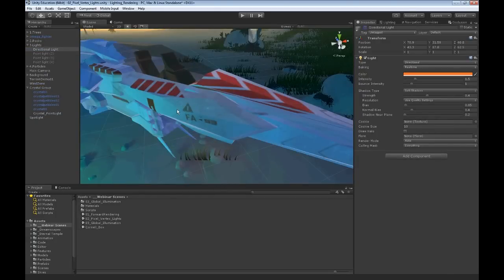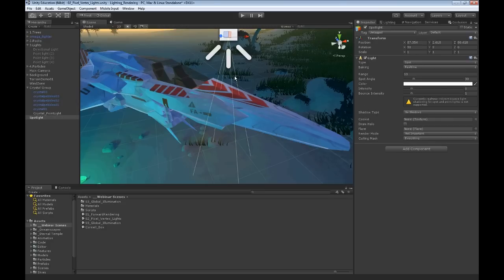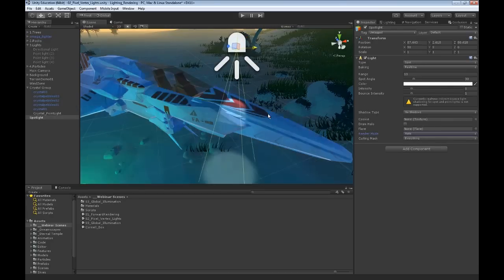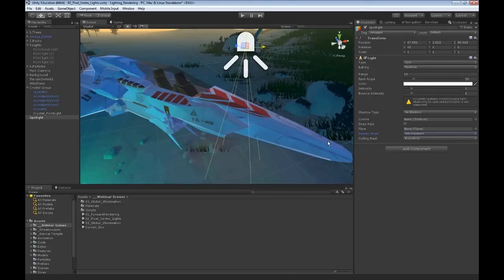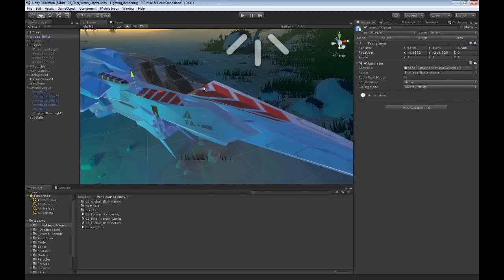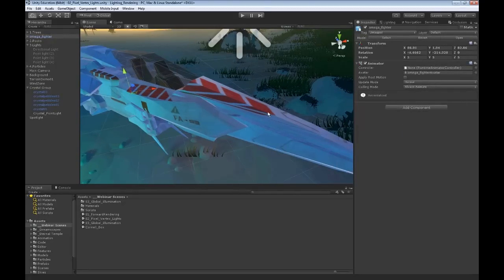So with this, if I switch this back to auto, you can see that we get the actual shape of that spotlight showing up there. But by switching it to not important, that determines that it's a vertex light. And so what it's doing is it's calculating the light that is on this vertex here, and we have another vertex right here on the mesh.